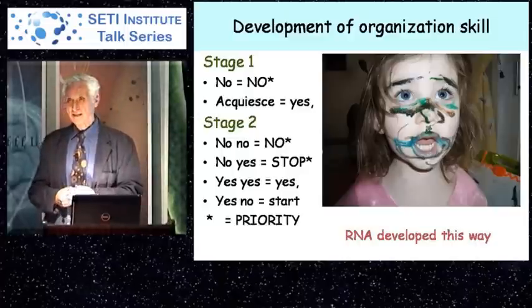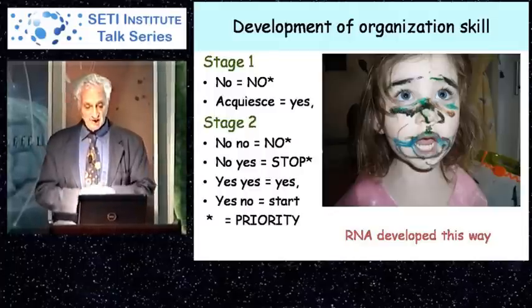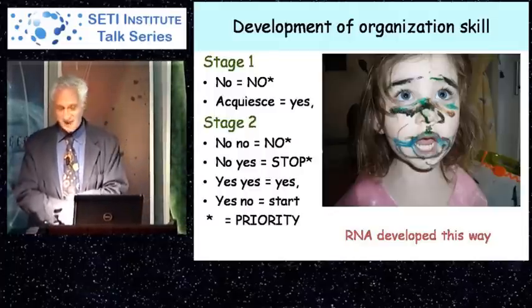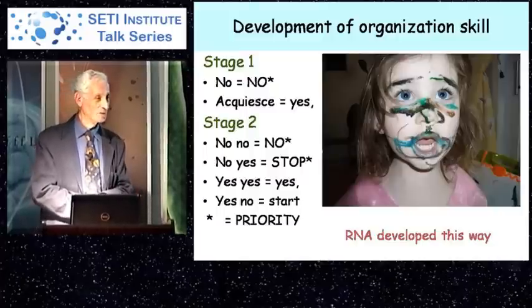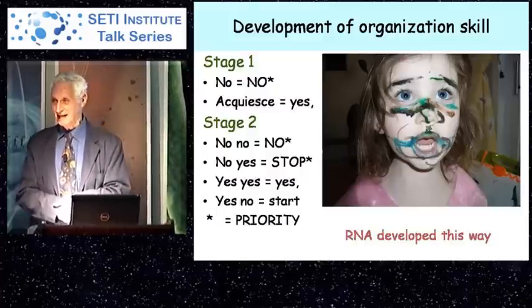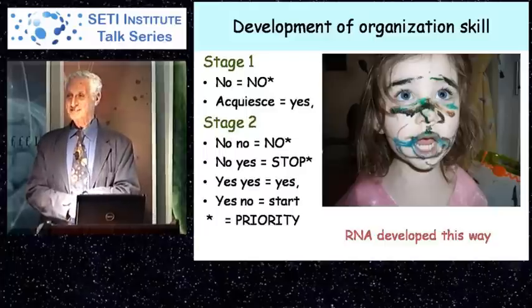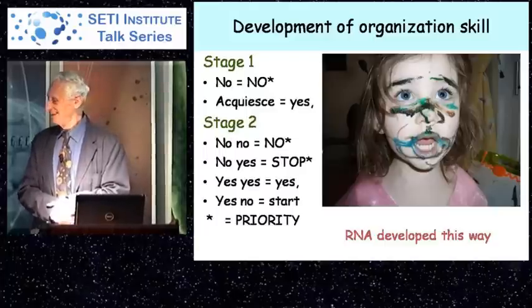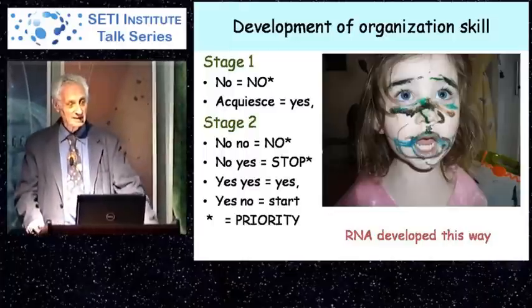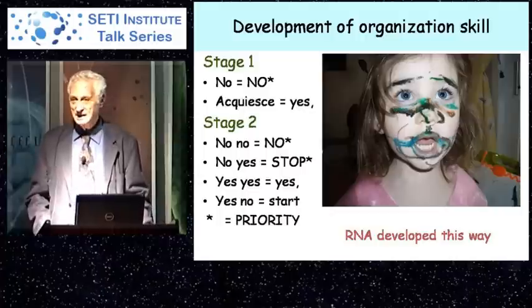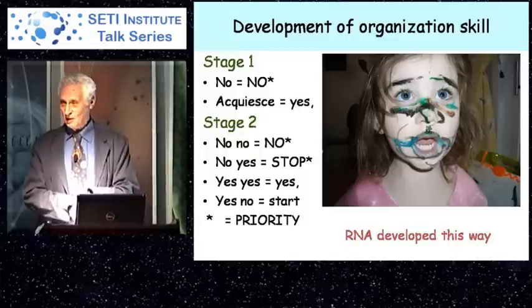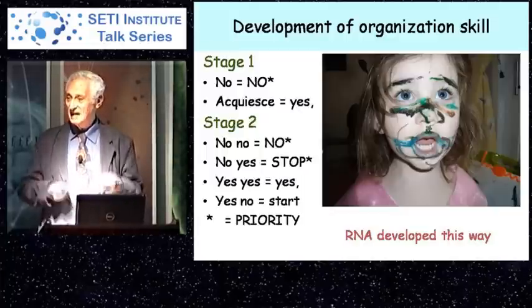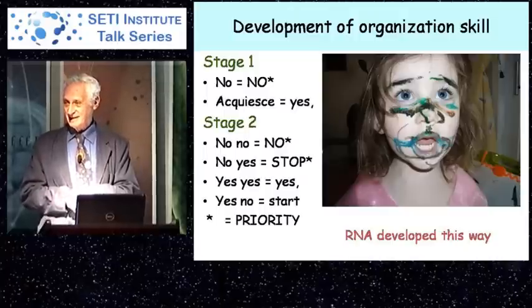The development is rather like the development of organization skills for a child. If you have a child, you will know that when they learn to talk, they develop a favorite word, and it is totally common and seems to come without any effort. They learn to say no. And this is because it has the greatest effect on doing something. And in the same way, that choice of that first word, a decision, is it hydrophobic or hydrophilic, had to come.